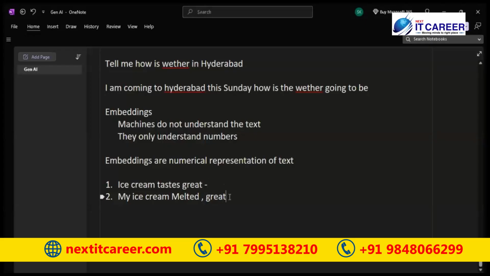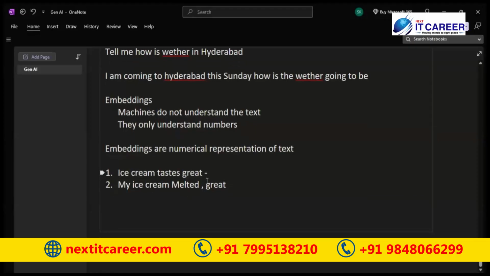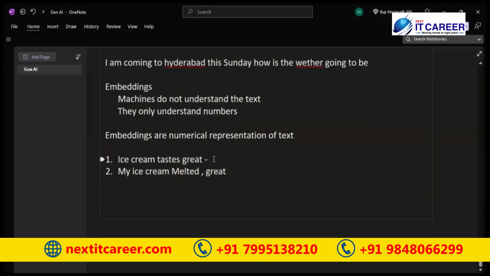So we cannot assign a simple value like 20, 30, 40. Why? Because we should assign a numerical value which can understand the exact context and the exact scenario. Does it belong to a happy mood, or to sarcasm? Contextually, it should be reflected in the numerical value also. That is very important.